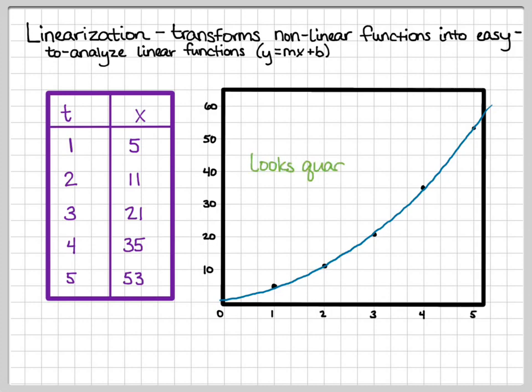So I know that quadratics follow the form ax squared plus bx plus c. When you do the process of linearization, we'll always give you something easy where that b coefficient is going to be zero. That just means your parabola is centered on the y-axis, so you'll never have to mess with that middle term there.